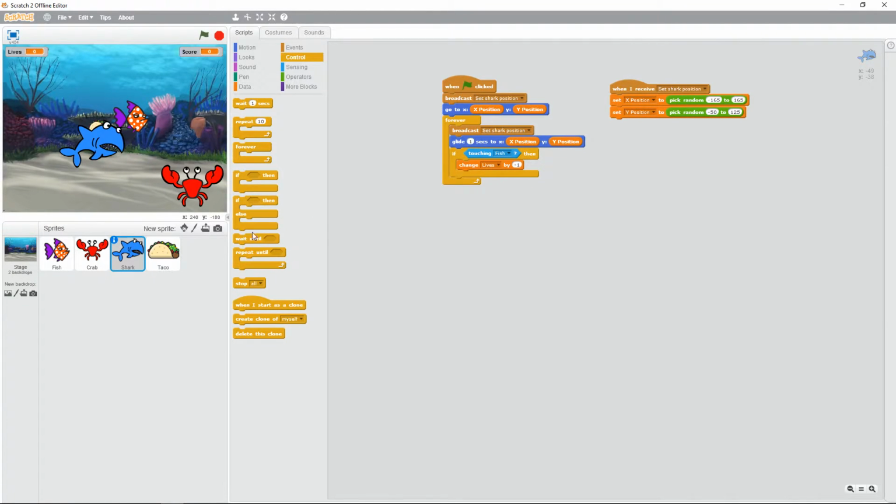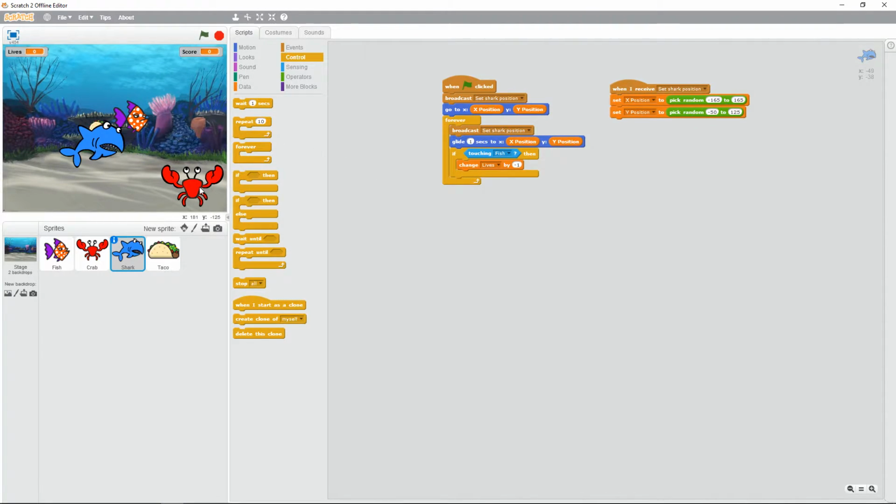So in this video, what we're going to do is set the lives of the shark, because as the shark and the crab are touching it, it's going below 0, and we don't want that. So we're going to say if the life is equal to 1, so basically if it's our last life, when we get eaten, we're going to reduce it, and we're going to end the game.